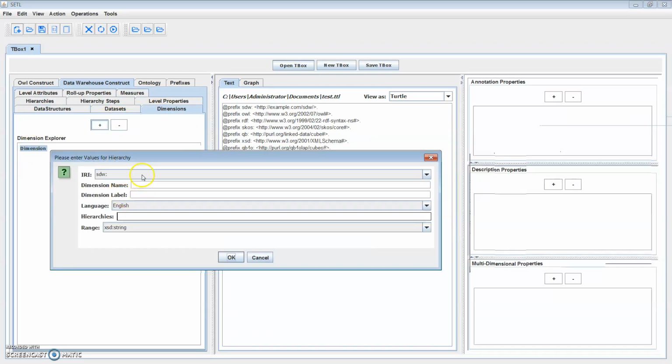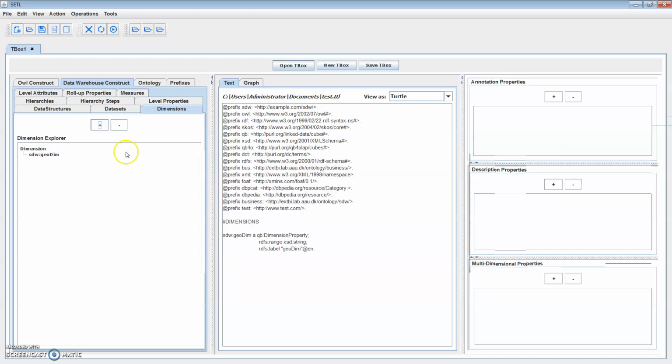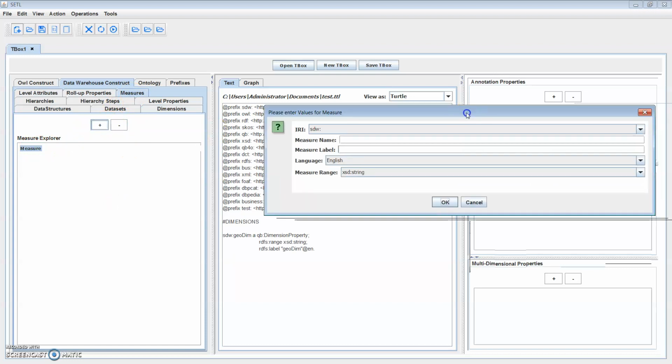Select IRI, type dimension name and the level of the dimension. Then create a measure. Select prefix, type name and level of the measure. Click OK. Then create a cube.